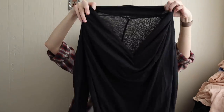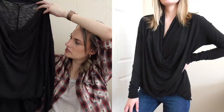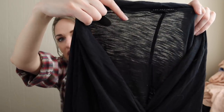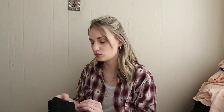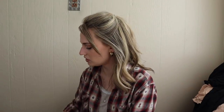This was a top I modeled because it's more flattering on than off. I hadn't heard of the brand — The Refinery, size small — but I did like this dramatic draped front. It's also in a slub cotton, which is super popular as a keyword. It's a lightweight, gauzy material — that's what slub cotton looks like. Brands like James Perse and Wilt use a lot of slub cotton and sell really well. It's also a modal blend, which is very soft and nice.